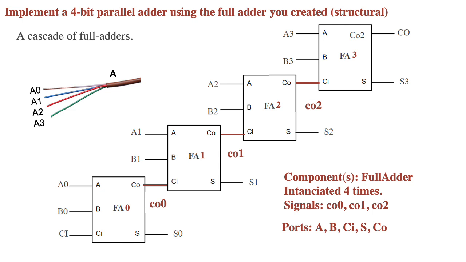So even though we have A0, A1, A2, A3, we can simply use one variable name for them, labeled A, and then we can mention in the code that A consists of 4 bits. And the way to do it is to use another syntax. Remember, we said standard logic in VHDL means 1 bit. When we indicate a multi-bit vector or a multi-bit variable, we need to say standard logic vector. And then we need to specify how many bits that vector consists of.